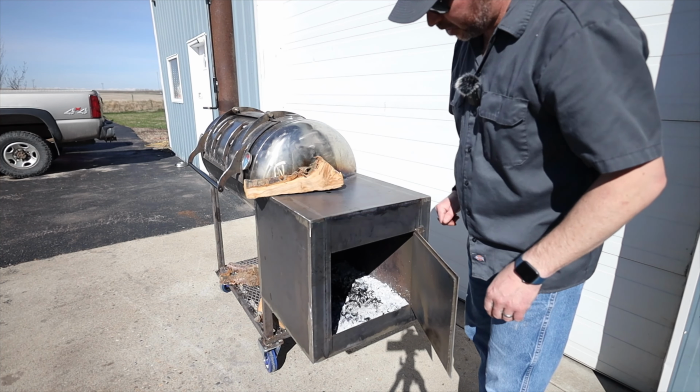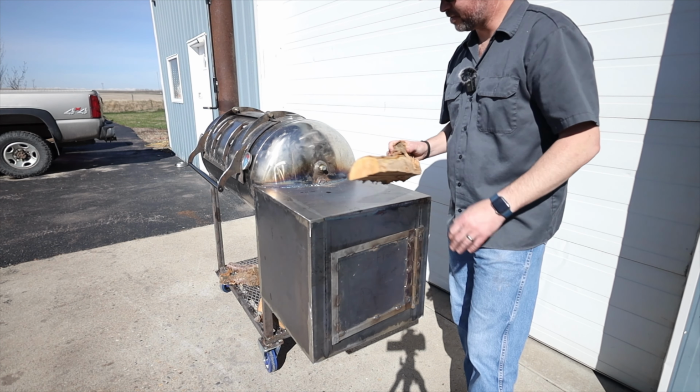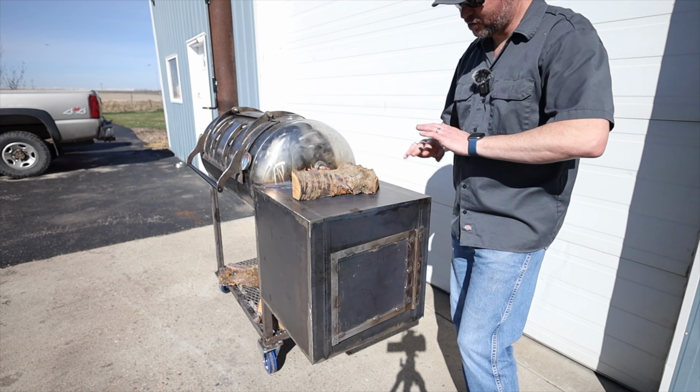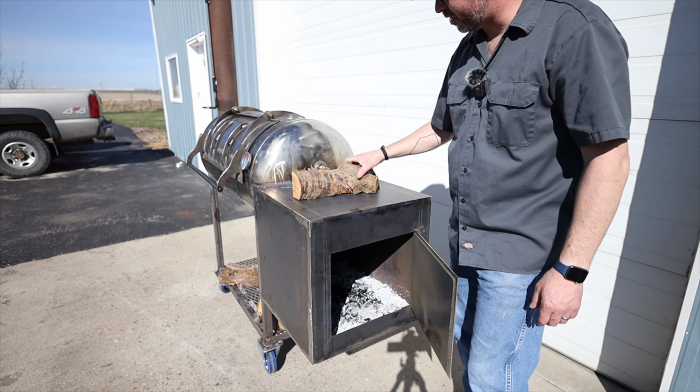But the top here gets really nice and warm, and I will dry out my splits right before I put them in, and it works fantastic. I'll just set them here for a bit. 5 minutes on this side, put them in, and they take off instantly. There's no waiting for them to catch. It works fantastic. Right now I'm cooking with cherry.